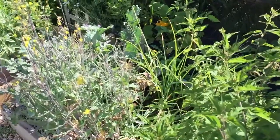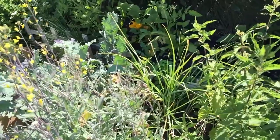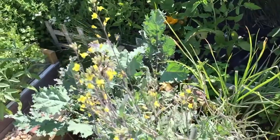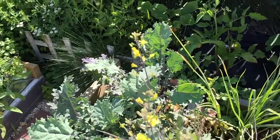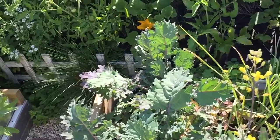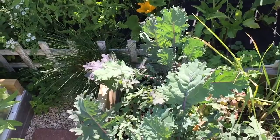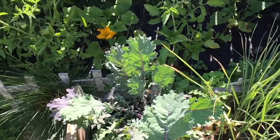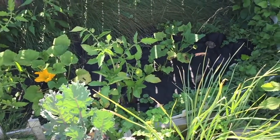One of my last year's kale plants has completely bolted, and I'm going to be ripping that out this week. And this year's kale plant is producing fine for me. I only ever take a couple leaves mixed in with some chard and some lettuce, and that's enough for a salad. And here's a zucchini plant with the open flower. But there were other flowers that appeared to have gotten pollinated, but they seem to have just dropped down. So I don't know what the story is over here. And there's one over there that's got some leaf rot on it.